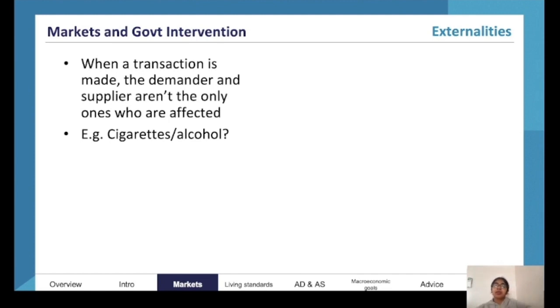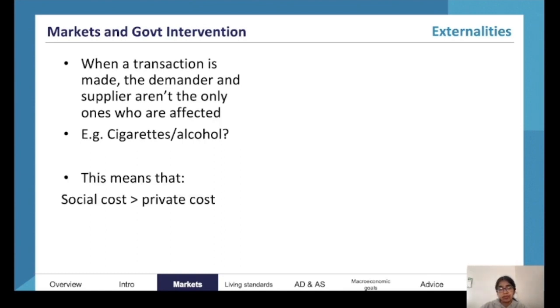So it's important to recognize the external costs. It's not just the cost that someone pays when they buy that product, it's also the extra cost that society as a whole pays as a result of consuming or producing that product. This is called the social cost. Social cost is the external social cost that people pay in addition to the private cost.